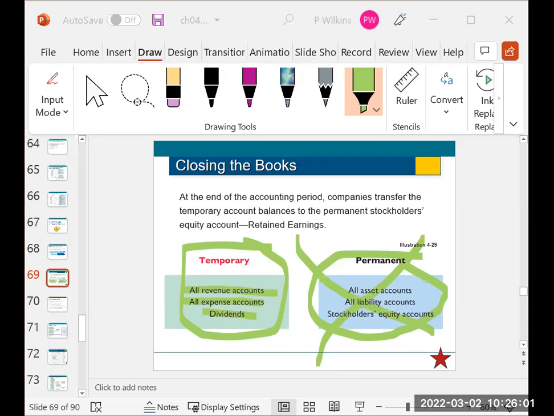Let's say that you have a company and you pay $55,000 in salaries every year to your employees, $55,000. So at the end of the year, your salaries and wage expense would show $55,000, right? Well, let's say that you never closed your books at the end of the year. And now we're in year 7. You would look at your financial statements and it would show that salaries and wages expense is $385,000. So that's a number that represents how much salaries and wages you paid for 7 years.